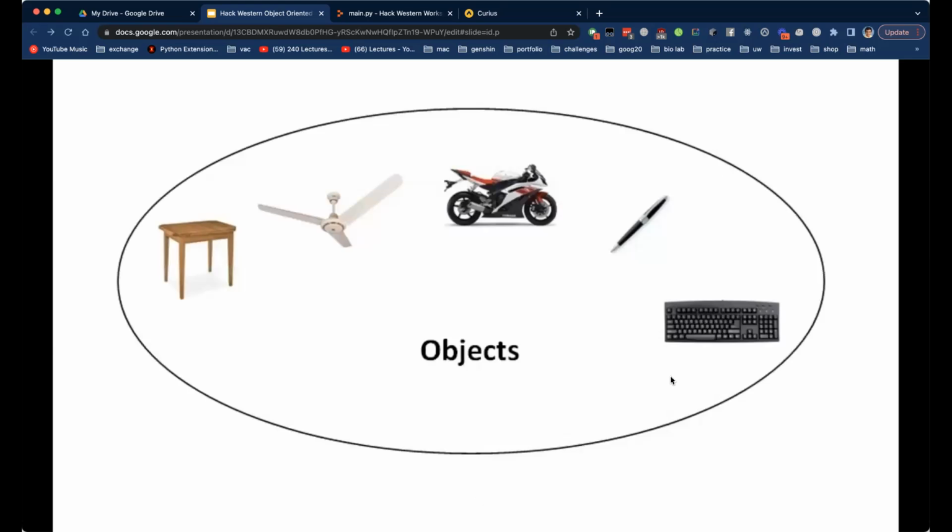So if we proceed, looking at it with an object-oriented lens now, I want to go through some of these examples of different objects. Let's start on the left over here. If we consider this table, could people drop in the chat or unmute and tell me some attributes that a table might have? Feel free to come up with anything crazy and wild.